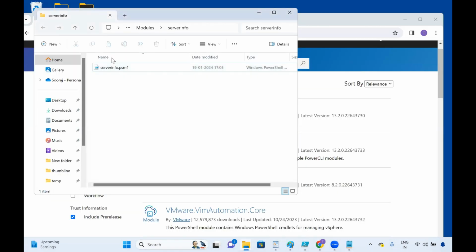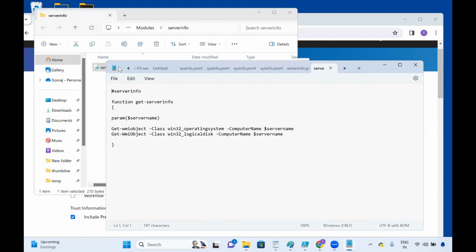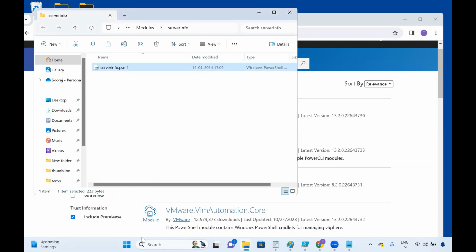So I'll go to this path where we have saved this module. I'll edit here, okay? Let me save this. Let me open the console.